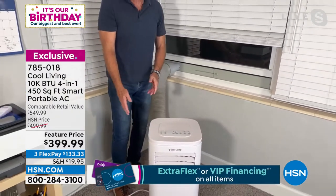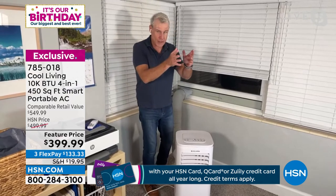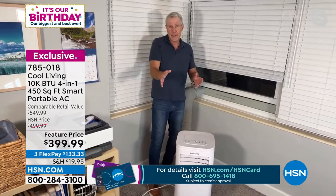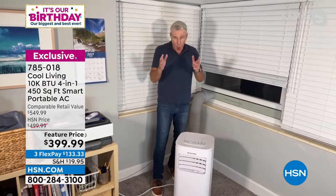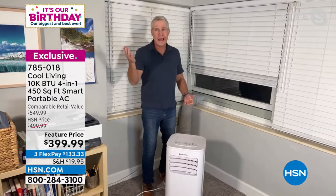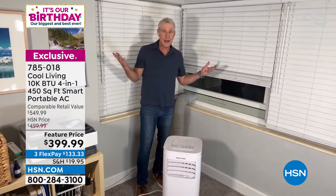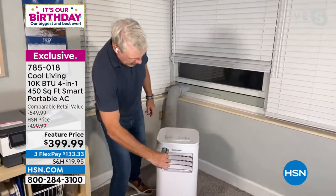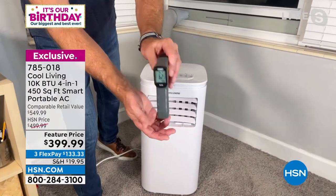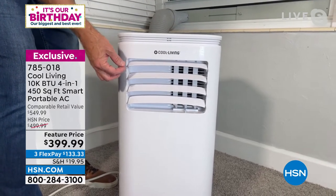It's simply the exhaust hose, two pieces of plastic, and the window kit — all included — and you can have it up and running in less than five minutes. Carrie loves that it can sit out in the middle of the room because it's a sleek, elegant, modern design she calls 'HSN chic.' It's an 8,000 BTU heater and a 10,000 BTU cooler that you can set up in less than five minutes. With zone cooling, if your partner likes it at 67–68 degrees in the bedroom, you don't have to cool the whole house to 68 — just that room. It also creates a little white noise that helps you sleep.